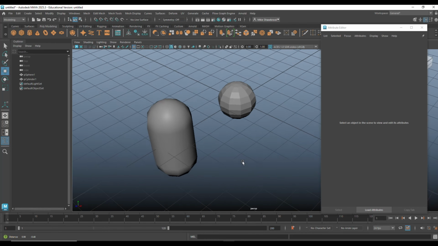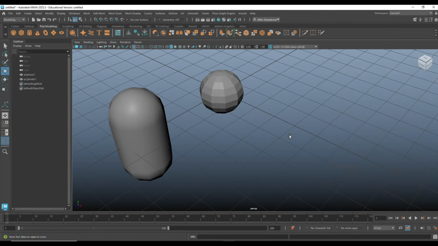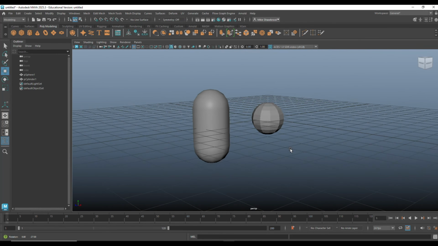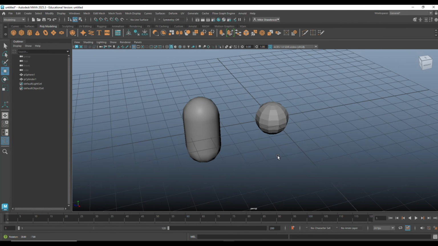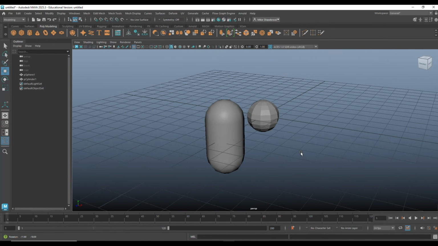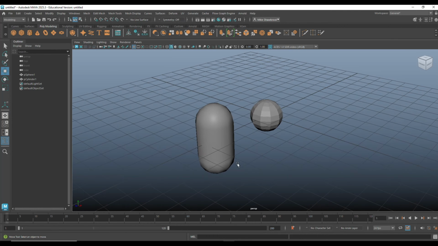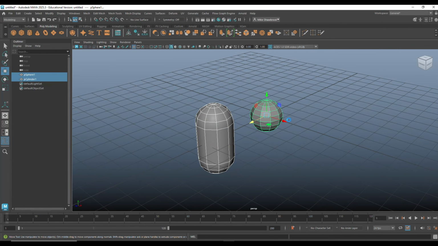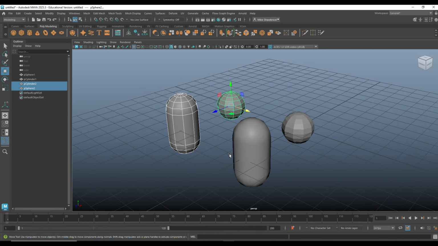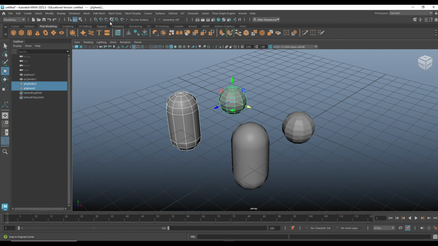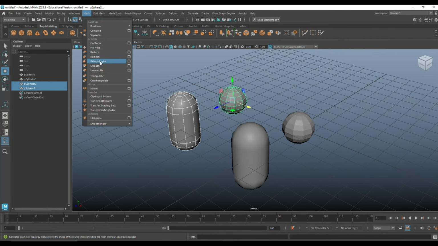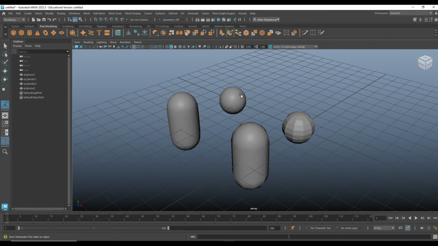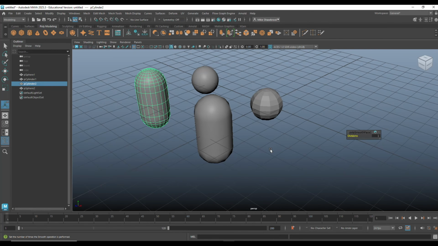Okay. Now we have these two objects and we think they are looking very clunky, very rectangular, right? What are our options? Well, let me copy these, Control D to duplicate and move them over. What I can do, of course, is I can smooth them out. So I can go to Mesh and Smooth. But when I do so, I add a lot of subdivision, right? Now, like I said, maybe you don't want to do that.